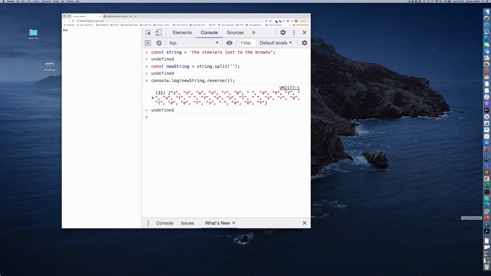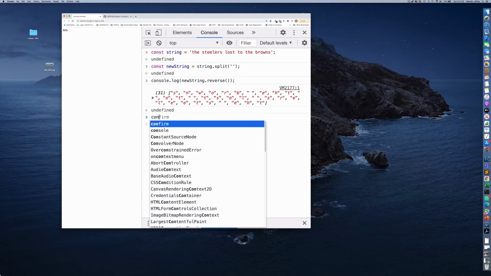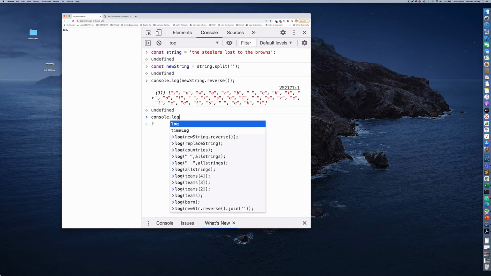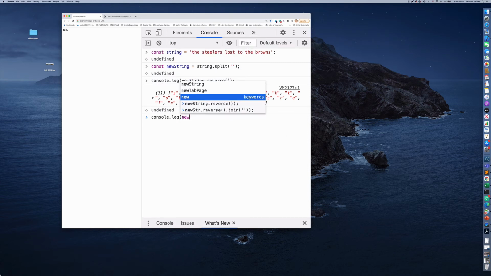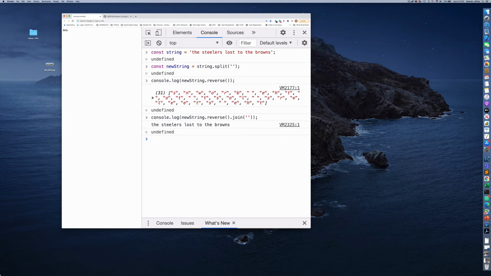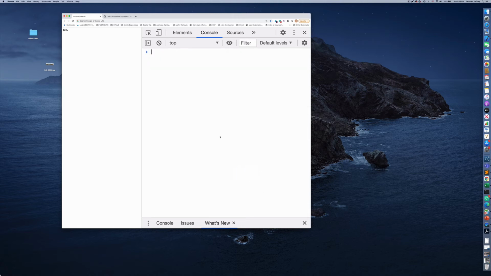We want to change that around a little bit. So we have the new string dot split. Let's see if I could do it in here or not. Instead of writing the code again, I could do console.log new string dot reverse, dot join, and then I can put 2 ticks in here, so it takes all that other stuff out. And then there you go. No, that's not right. See, there's also the Browns. That's not backwards. Let me start it over. Clear this because I think it's confused.